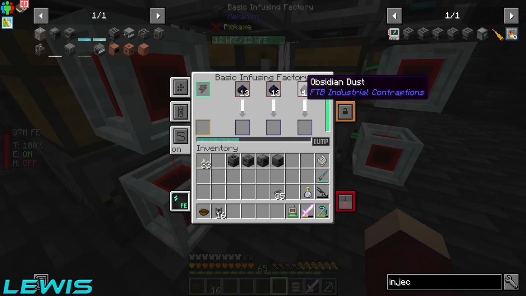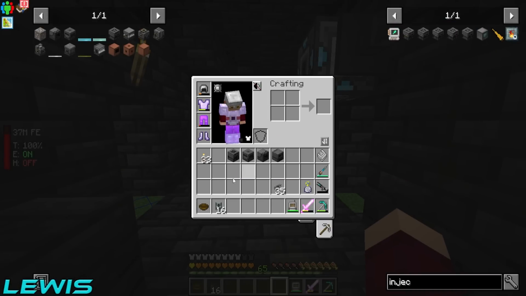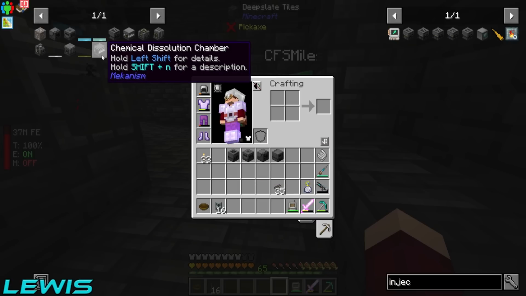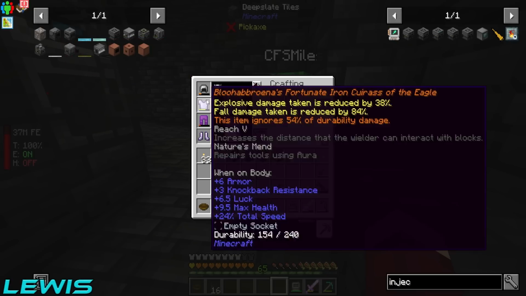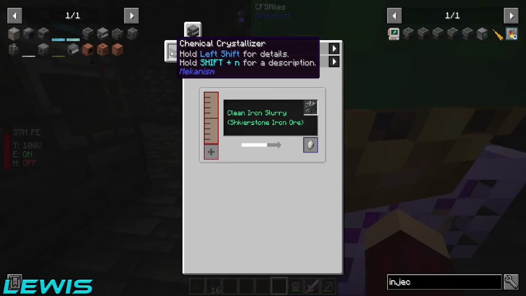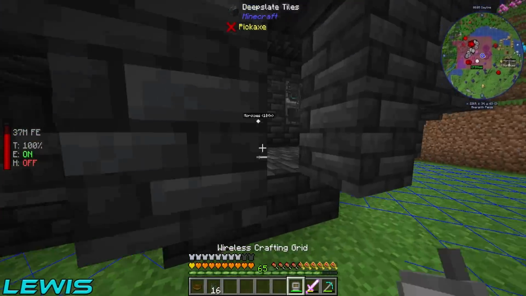How's this doing? What machine are you at, bud? I'm at injection. Chemical injection chamber. That's what I'm doing now. Have you got it? I've got my chemical crystallizer. Is that like the first one or the second one? Shut up. No, the third one. The third one? Okay, so you have the chemical dissolution chamber, then you have the chemical washer, the chemical crystallizer. Oh, so this is the last one then. Perfect. That's wonderful, Miles, to hear.